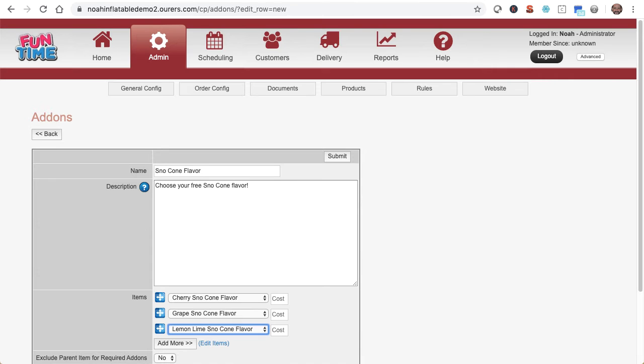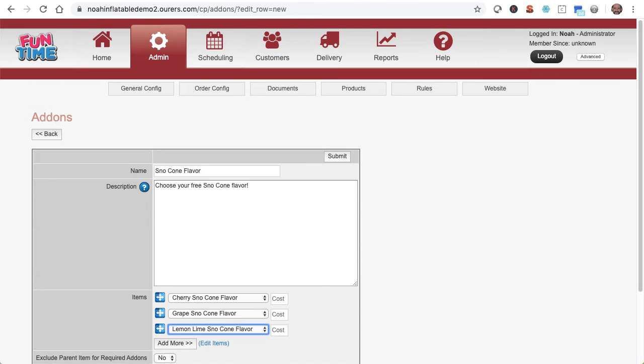What this means is that, for example, if you offer a free shirt as part of a package or special of some kind, maybe you create a parent item called free shirt, and then you create a required add-on that asks the customer what size they would like. So if the customer chooses medium, you want it just to say medium shirt on the receipt. You don't want it to say free shirt, medium shirt, and have 2 line items there.